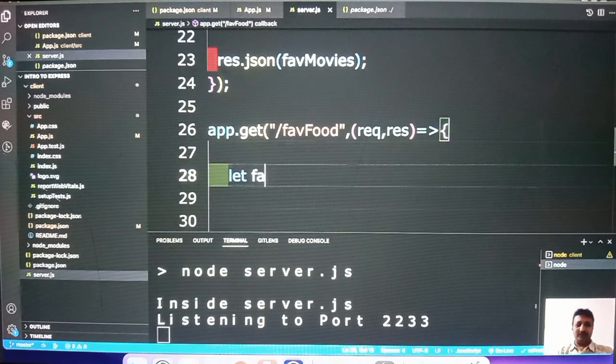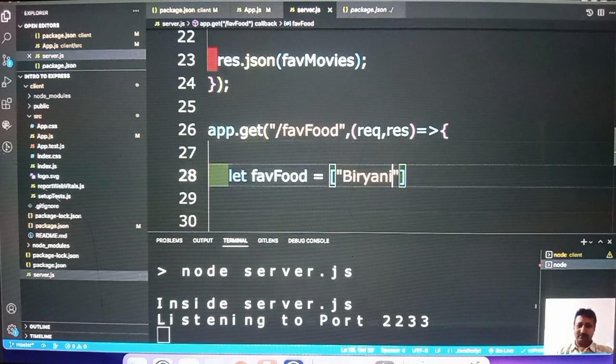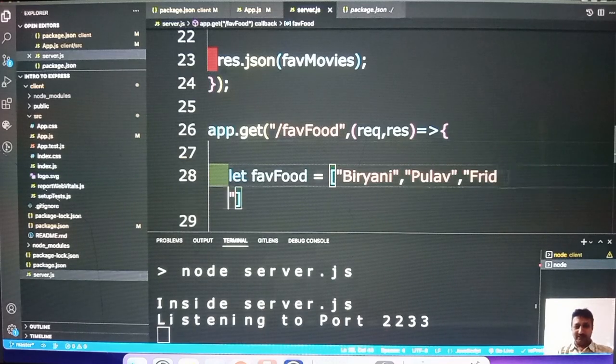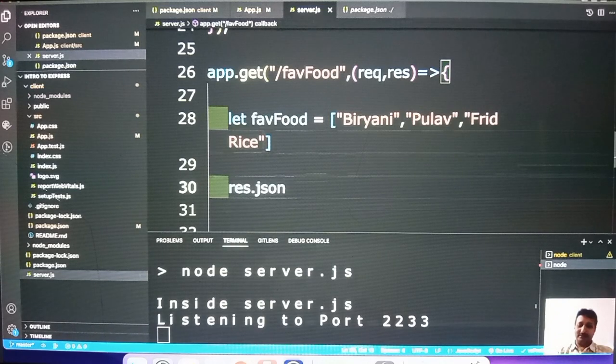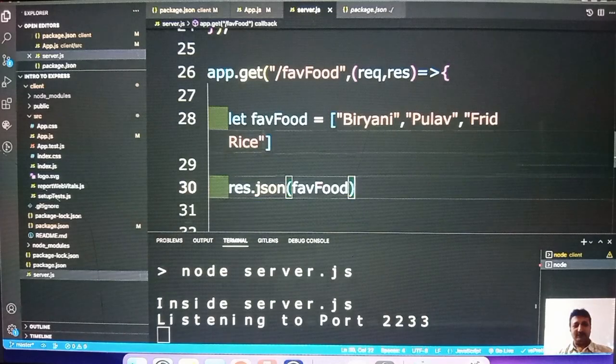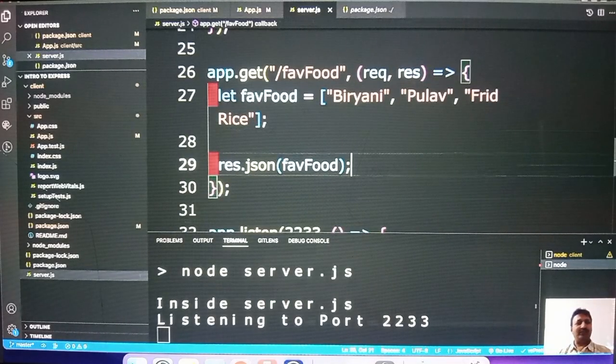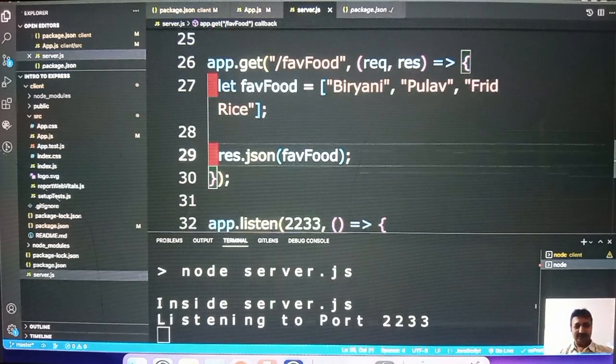Let favorite food. Then response dot json favorite food. How many API endpoints have we created? Three.